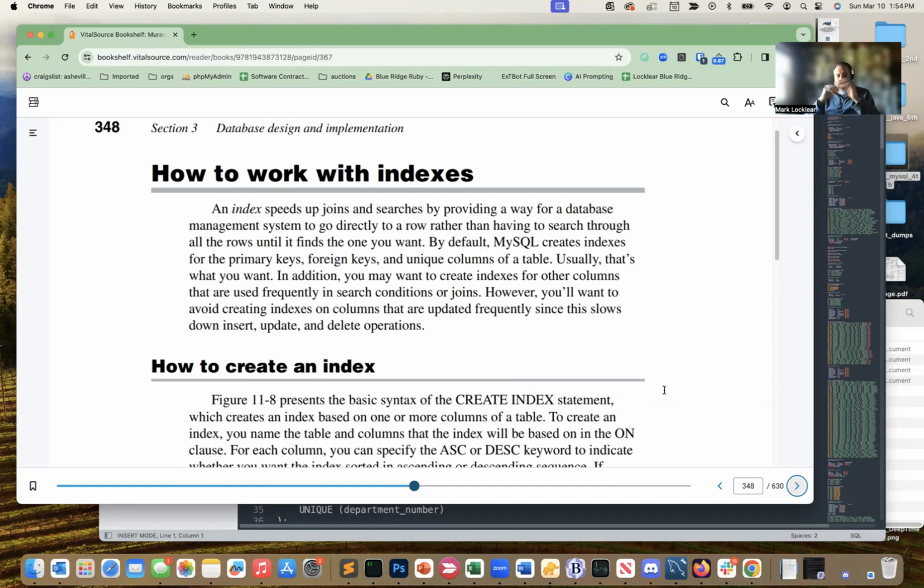And again, the overall point here is this is basically my understanding of an index. I'm a little outside of my comfort zone in saying this, but my understanding is essentially it creates a cache in memory of a given field. So rather than the database, if you search a certain table in a certain field, having to start at the top and go down and search through a table, it's already got a cache of memory on a given field or set of fields. And that's how the index is able to speed up the search, and as a result, speed up the queries that are run based on a particular field.